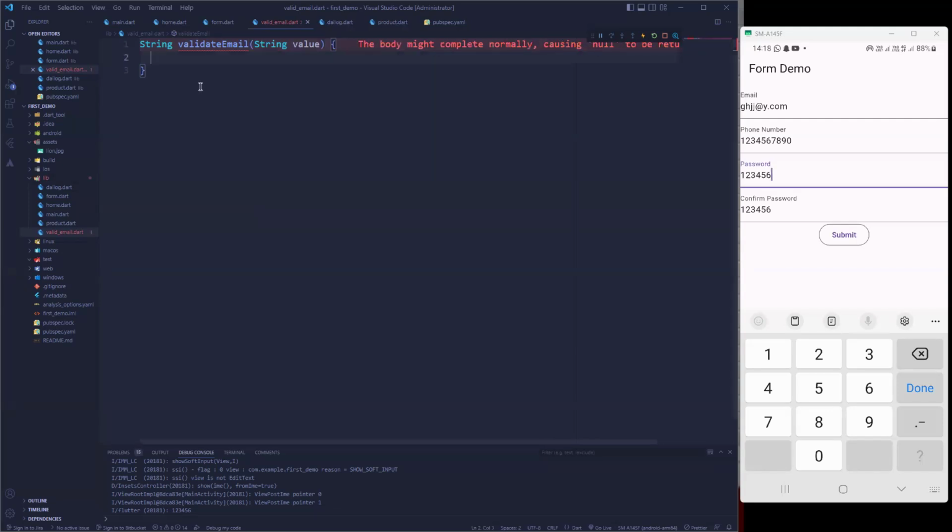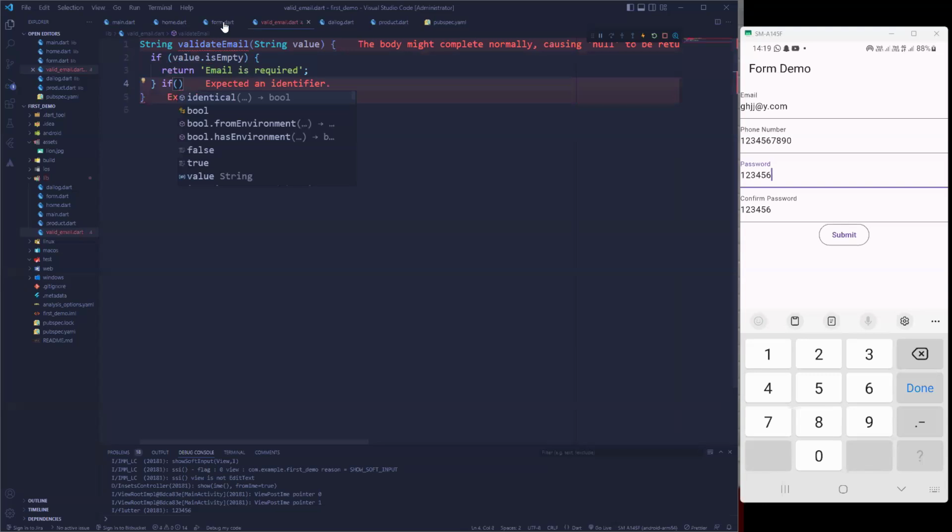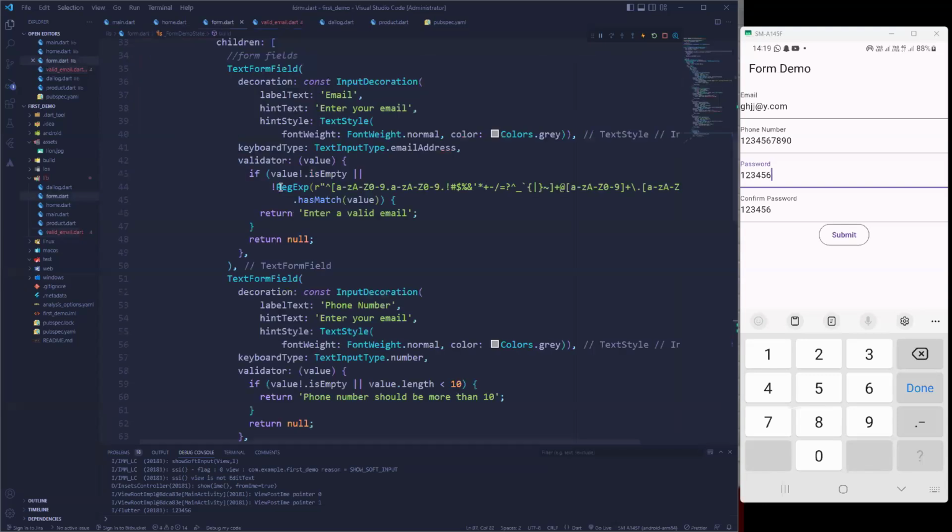And so it's going to do those checks for me. First of all, if value is empty, which is basically what we were checking, then it should return email is required. It should do another check for the regular expression, so let me pick that here.